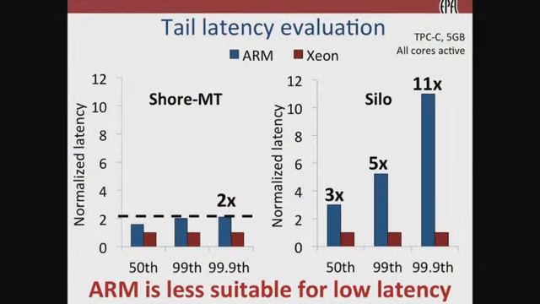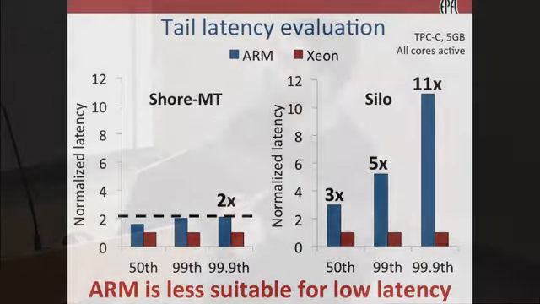Okay. So that was energy proportionality. Now let's look at another metric to evaluate the cores, which is latency evaluation. Recently it has been shown that for high fan-out, highly scalable systems, even if 1 out of 1,000 servers responds with high latency, it can bottleneck the entire system so that the overall outcome is high latency. So you would like to have 99% or 99.9% of your servers responding with low latency rather than just the average latency being low. To do that, we look at tail latency evaluation.